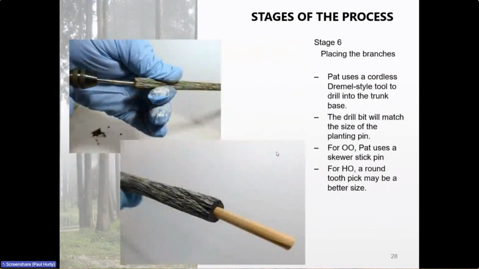Let's go on then from the trunk, and we'll start looking at putting on the branch structure. One of the first things we do, though, both for holding it and for planting it, is add a little piece of dowel, or in my case, because I'm working on a smaller scale, I'll use a good round toothpick. I drill a hole in the bottom, and then I put a little bit of white glue in. When I first started building these, I used a piece of copper wire that came out of house wiring. And I drilled a hole and I put it in. But I found after a while it was a pain in the neck and it was very hard to work with. So what I use is skewer sticks also. So anyway, go ahead, Paul.